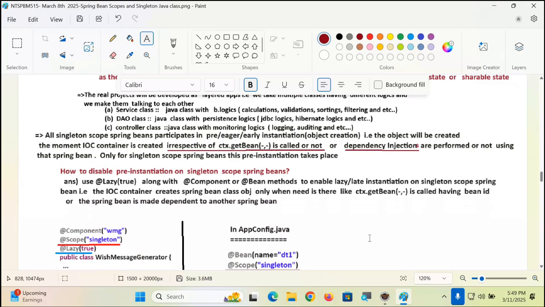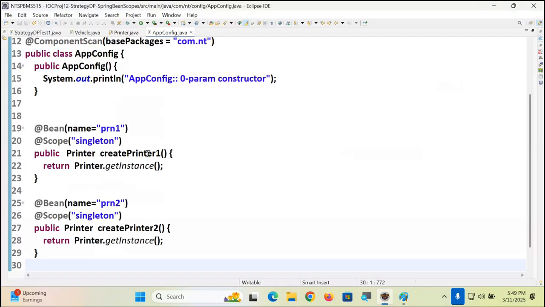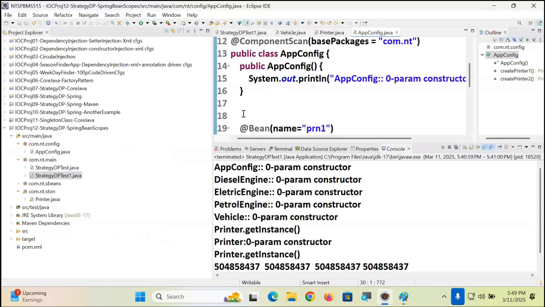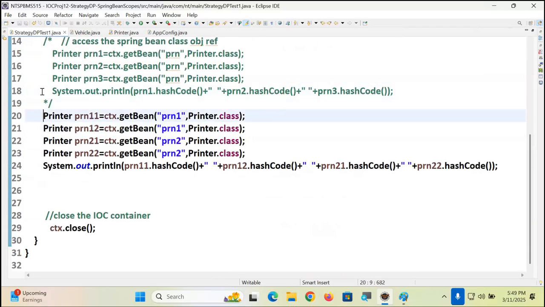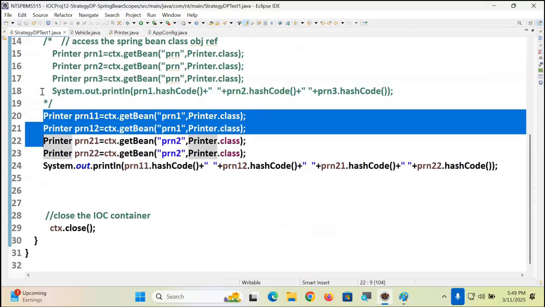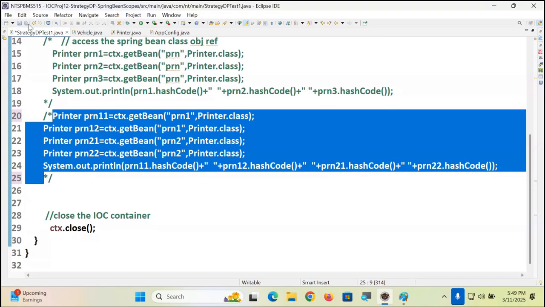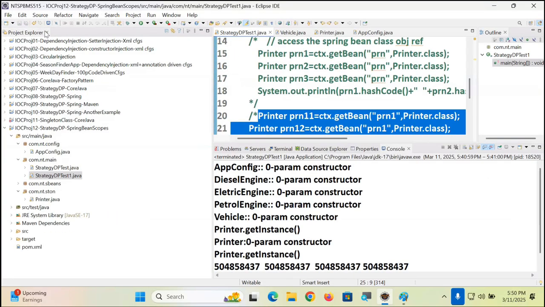So you want to feel that pre-instantiation? Everyone, please have a look. I just created the IOC container. I am not calling any ctx.getBean method. And for most of the beans, I have taken no scope or singleton scope. No scope means what is the default scope, guys?